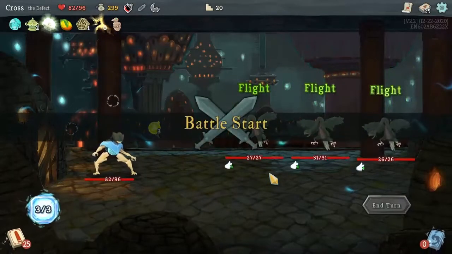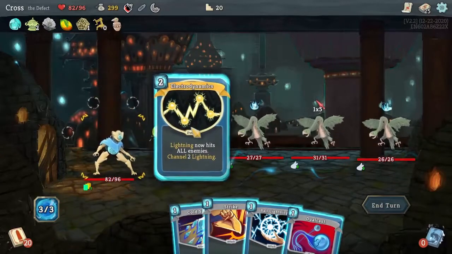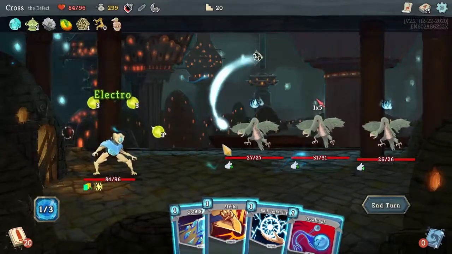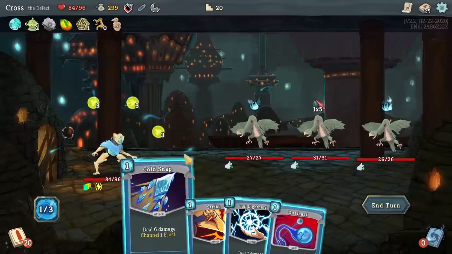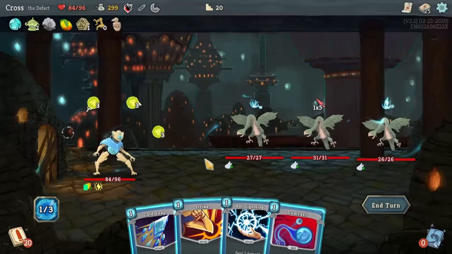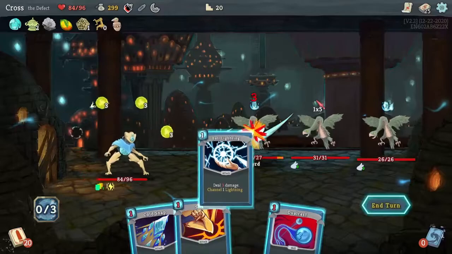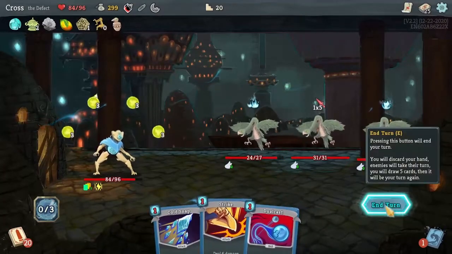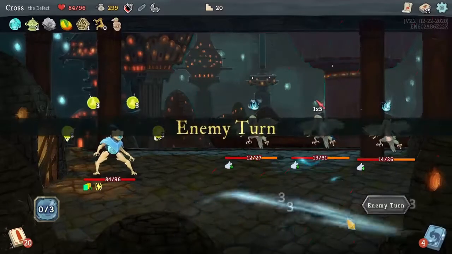Ah, these jerks. Alright. Ooh. Great thing to have immediately. This now hits all enemies. Excellent. He's going to do 5 damage to me. Well, I guess not, because I'm doing... No, I should do this. I should just take the 5 damage, because now this is going to do 12 damage to all of them each turn because of my Electrodynamics.